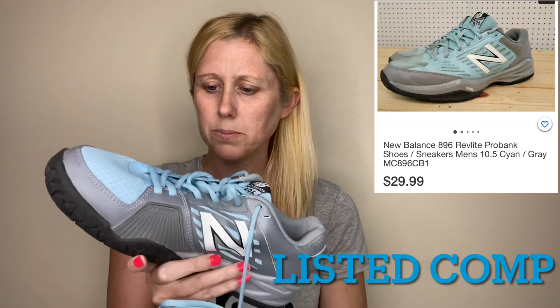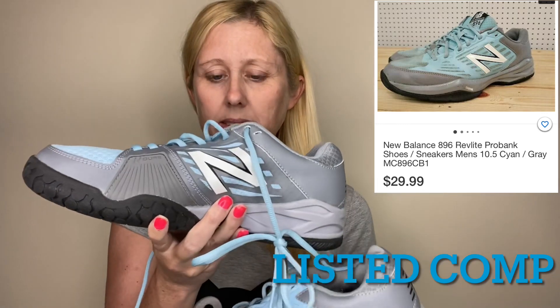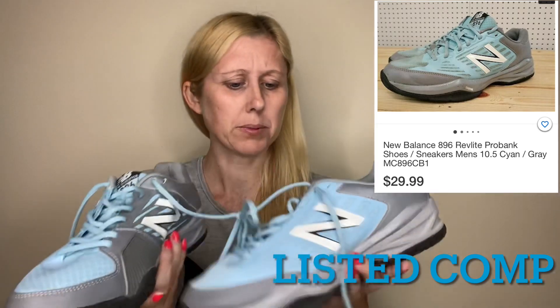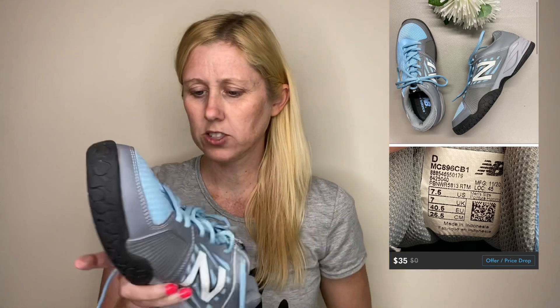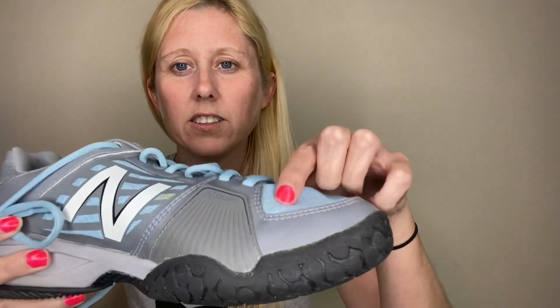Just by looking in the box, it looks like it's mostly sneakers. The first pair are a pair of New Balance. These seem to be in pretty good condition — they do have a little bit of dirt on them. These are a size seven and a half. I'm not sure if they're men's or women's; they kind of look like women's. I might actually be able to wear these myself — they're pretty cute. There is just one stain... actually there are two stains.